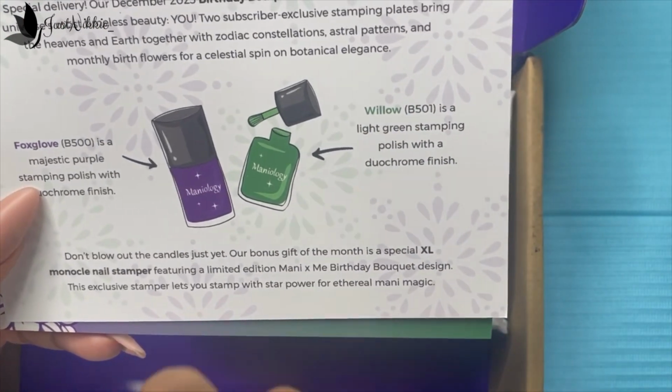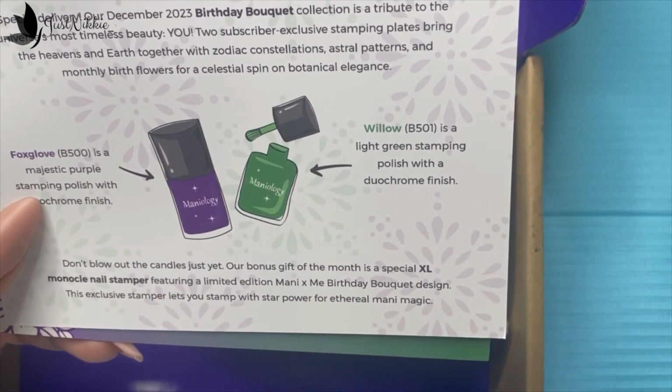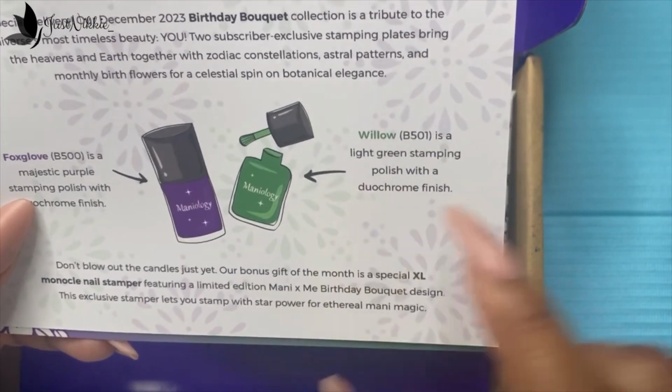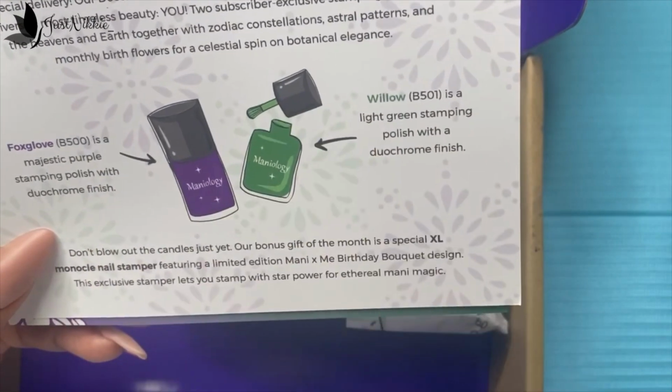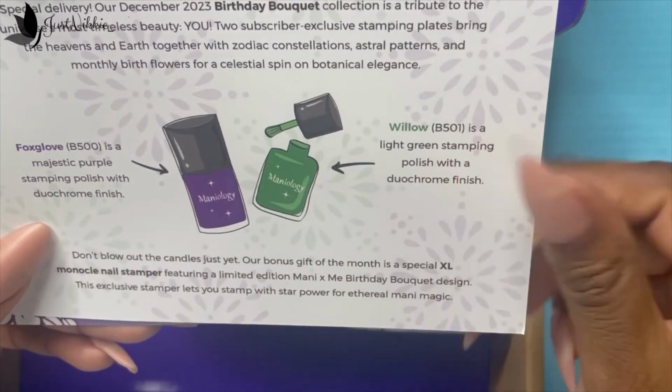Foxglove. Okay, we got a purple, but we got a willow, which is a nice green. Oh, this one comes with a dual chrome finish. Because see, both of these are dual chrome. Last month it was green, but it was creamy. But these two are dual chrome, so I know I'm going to like this.